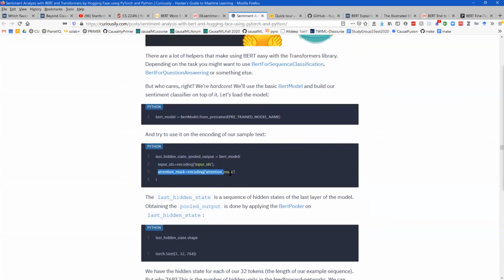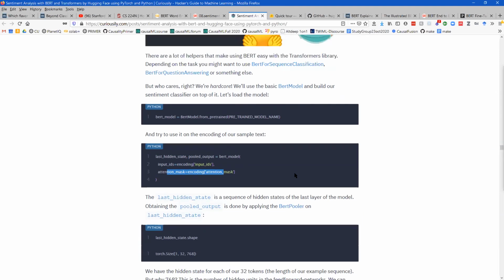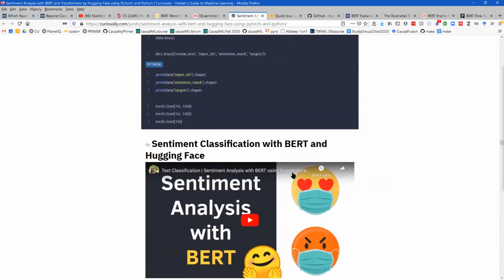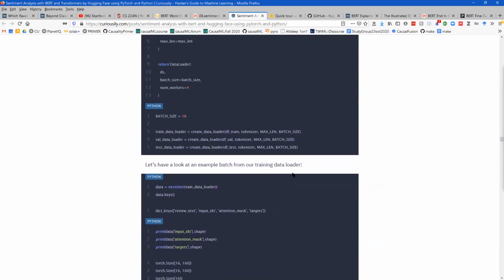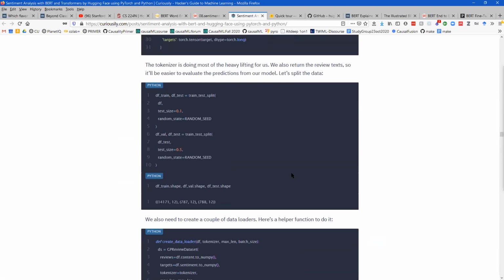I'm not sure why we can't just put in... I thought the input IDs were already encoded, and I thought the attention mask was already encoded. But I'm not sure why we have to do this again here. Does anybody have any insight about that? I think if you just take the input IDs, they're missing the CLS at the start and the separator at the end. So I think that's all that's doing. But I thought we put them in. I thought when we built those, we told it back up here.